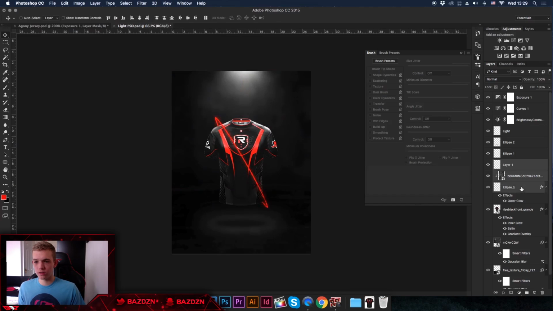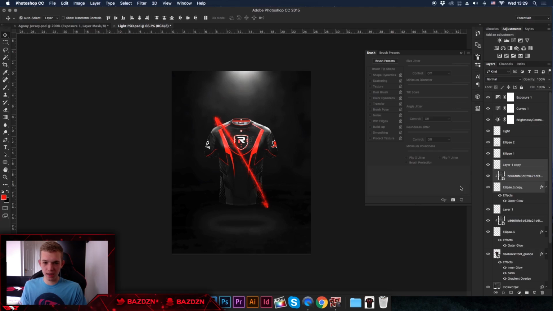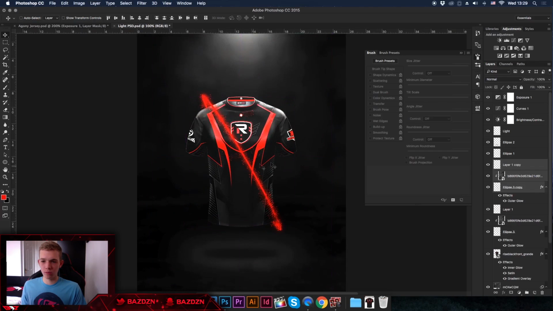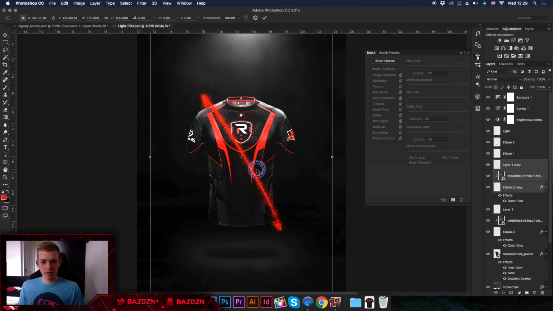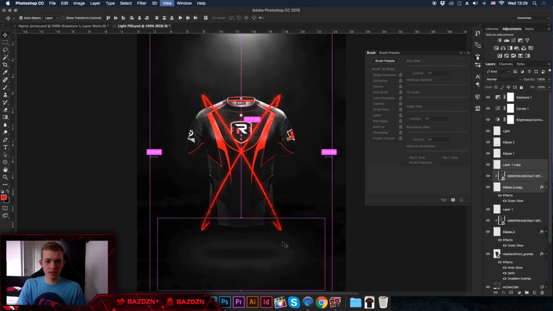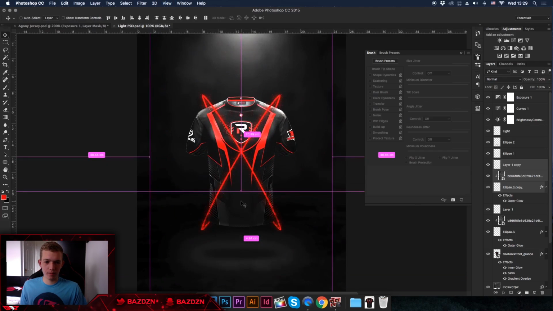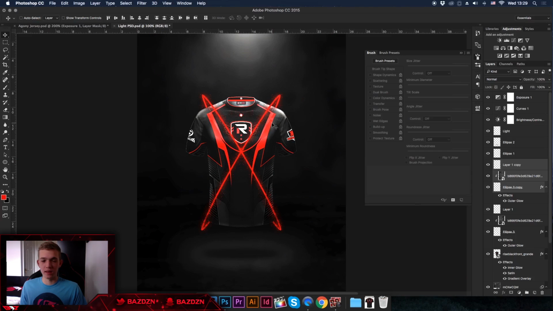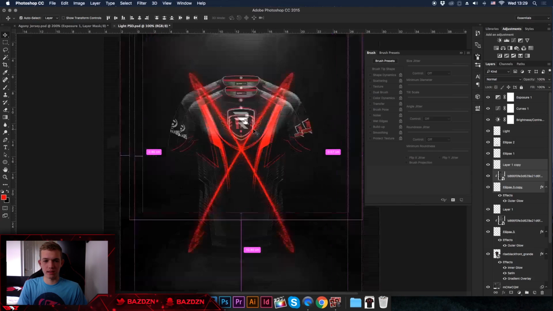So now we are going to duplicate. Well, we're going to select all of the layers. So the ellipse, the texture, and the sparkles. We're going to press Shift and then click on the bottom one, press Command J, and what that will do is it will duplicate the rings. And now we press Command T, right click, and then press Flip Horizontal, and now you can see it just flips the selection. The ring onto the other side.